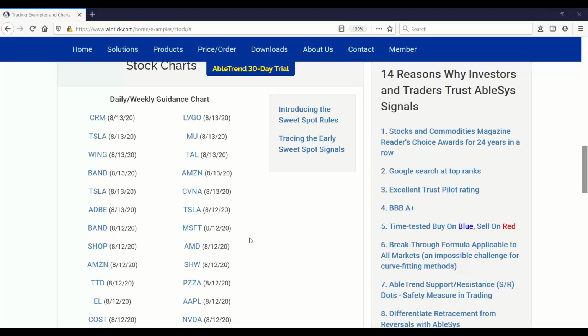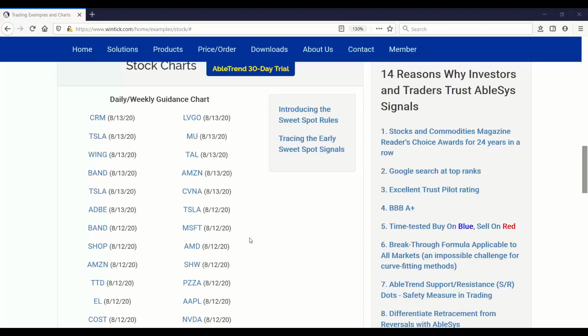Good places to look for sweet spots. A lot of people ask me, is there some kind of an indicator, how can I find sweet spots? That's how you find the sweet spots. If you can't get in at the beginning of the trend, which is of course the lowest risk time to get in, but you're looking to get into something along the way, well, they put a lot of work into this, a lot of effort into it.